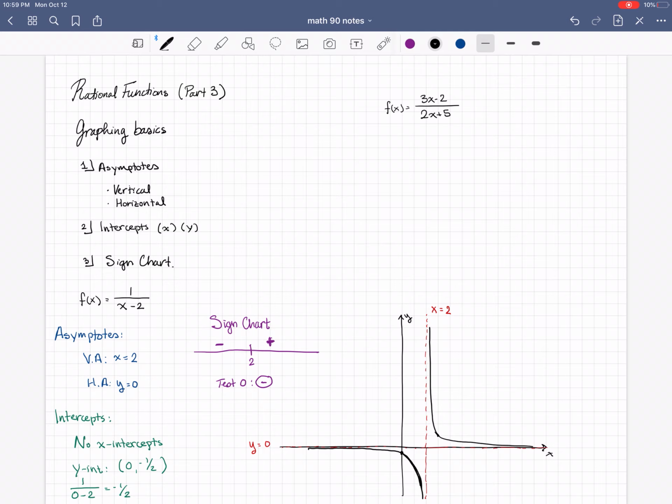So again, when graphing a rational function, we are going to stick to these 3 tenets: asymptotes, intercepts, sign chart. What we are not doing in this video, that we will do in future videos, is adding to the intercept step to consider the question, does this function cross its horizontal asymptote? For now, you're just going to take my word for it. It's going to be an act of faith. But in future conversations, we'll flesh that out and look at examples where that gets a little bit more interesting. For this function, the other example, okay?